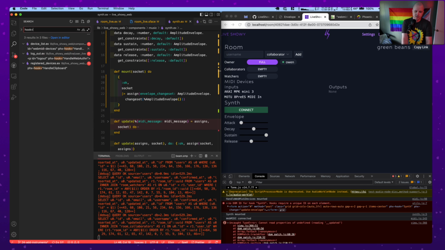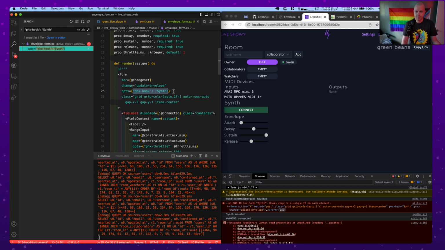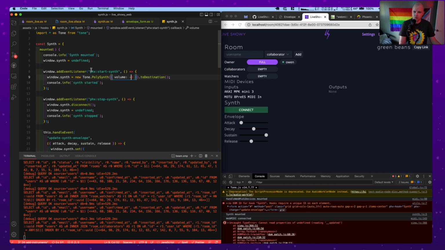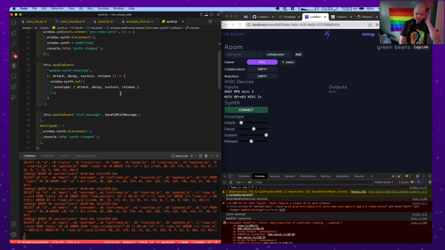Ooh, I'm lost. Let's see. Synth? Where are you at? Envelope form. That's where it is. Okay. So now let's take a look at that synth hook and see exactly what it does. So it mounts the tone.js stuff.